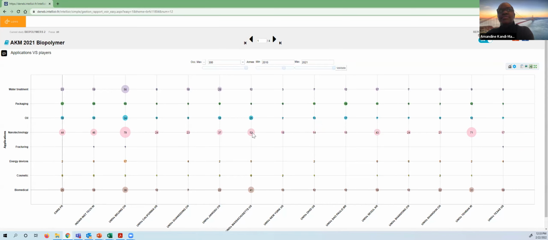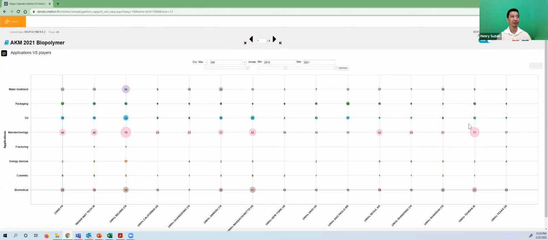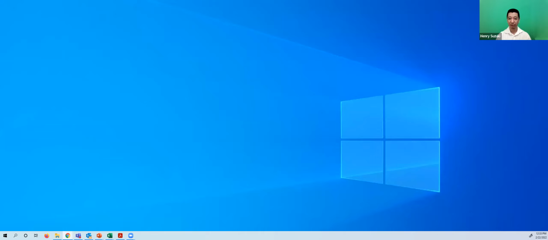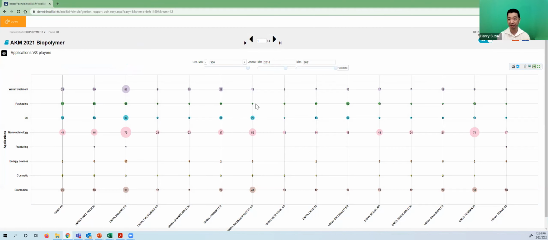What's going on? Okay, something is wrong with my screen. Yes, the idea is that we can not only see the graph, but we can see the data which is behind the graph. Exactly. Like what we have in Orbit, the selection at the graphs, in which we can see the selection. It's the same thing we can have with INTELLIXIR, but the difference is that in that case, it includes non-patent literature and all the other data sources. Exactly. Sorry, I don't know what's going on with my screen right now, but normally when you click on it, you should be able to access the data behind it.